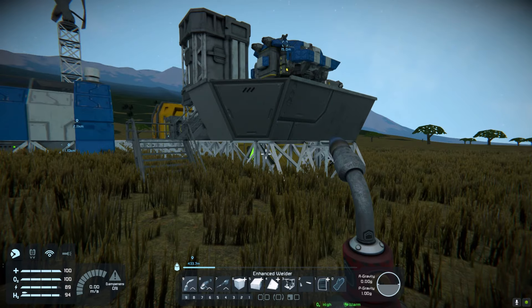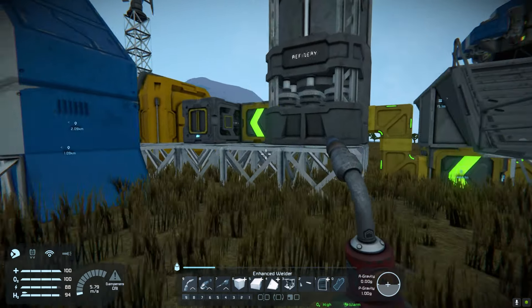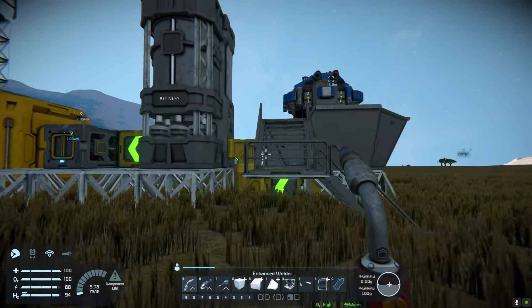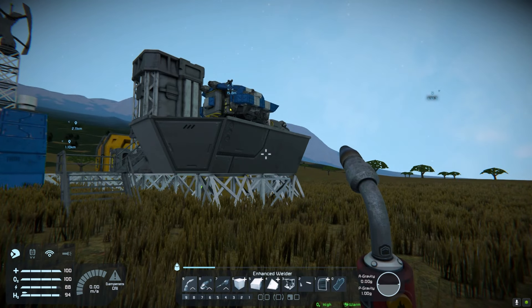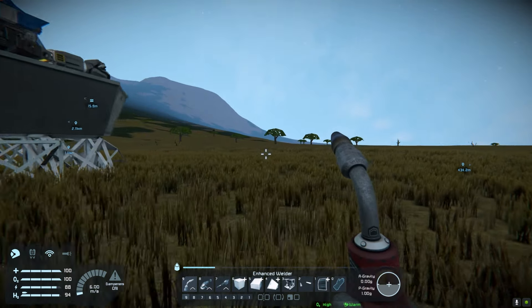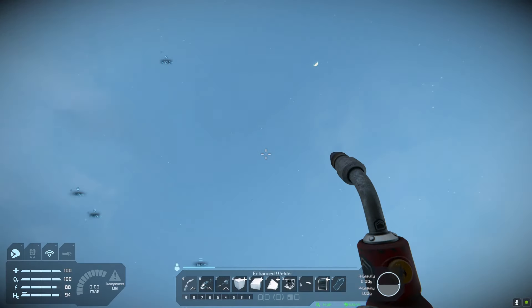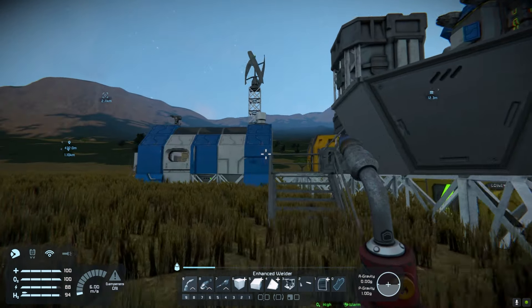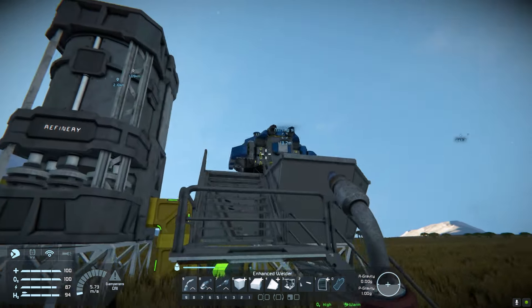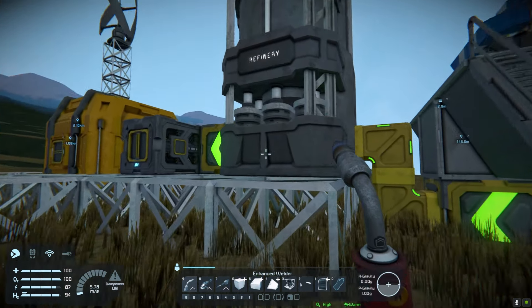I'm also going to try and do a bit less cutting so you can see what I'm doing without the cuts. So this episode we're going to be focusing on creating a solar tracking rotor. There are a couple of reasons you might want to do this. The reason I'm doing it is because we're on a very flat surface, the sun goes straight across us in the sky so we've got loads of time in the sun, and also we've got the pod which is going to be recharging its battery, hoovering up a bit more power.